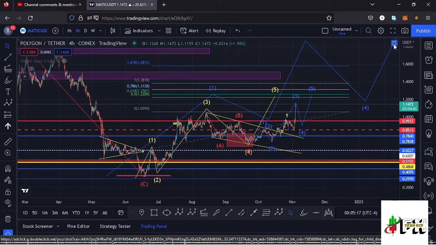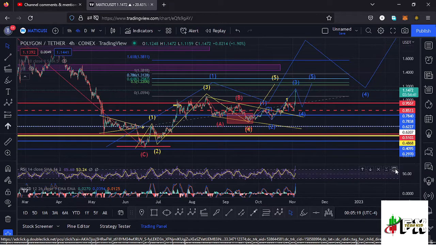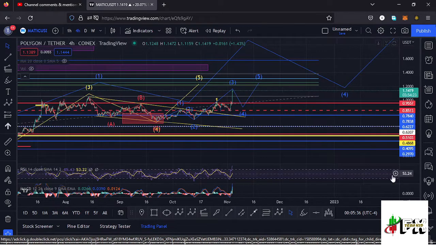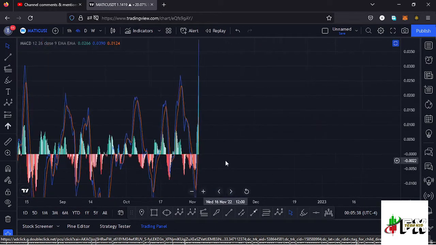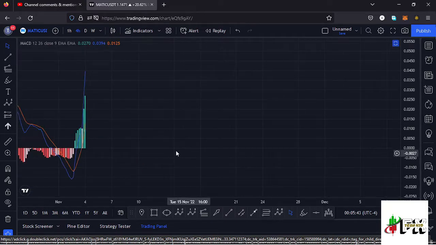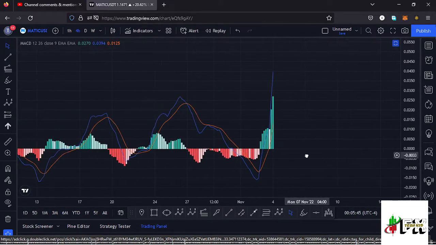Also taking a look at the indicators to see what movements will be supported. Here on the 4-hour RSI, we are trading at around the 85 mark, meaning we have gotten into the overbought region, and that means lower prices are coming our way, so that we can try to create some room here on the RSI back into this region right here. And getting to the MACD, here on the MACD you have printed a bullish cross, and that means higher prices are coming our way. So let's be patient and see how that plays out, and I'll keep you updated.